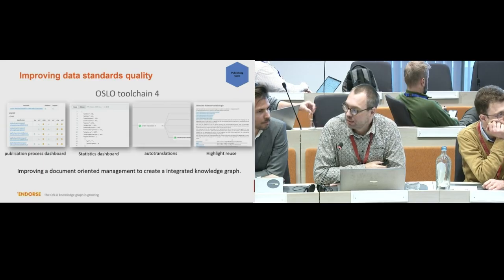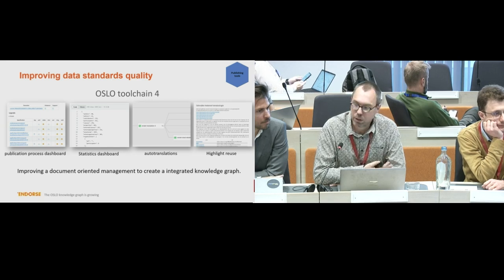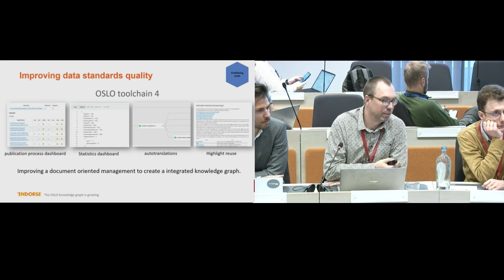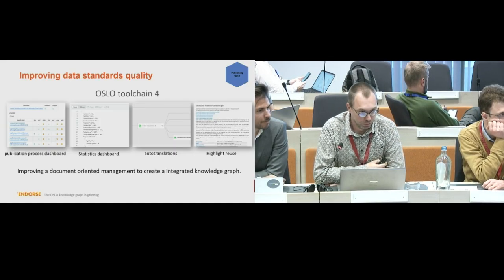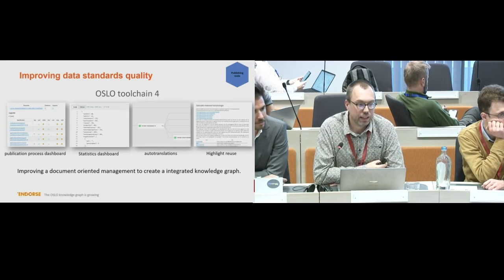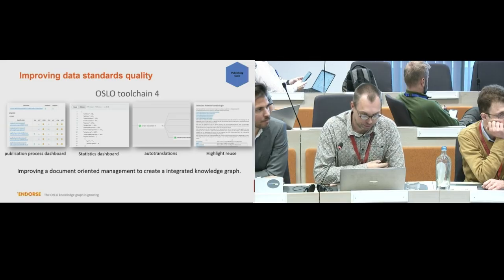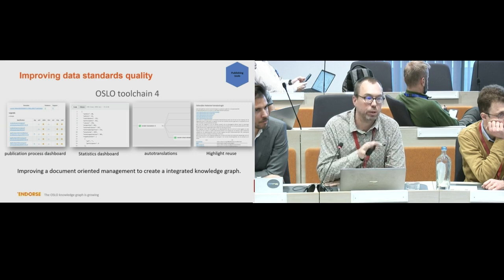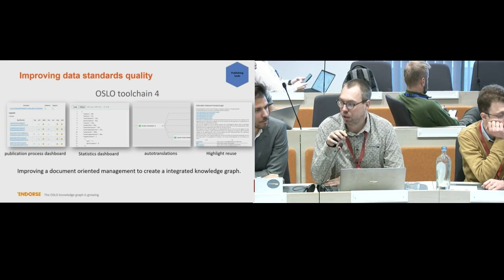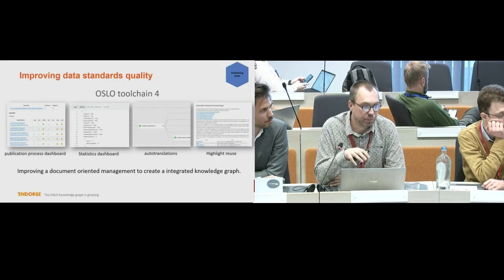And we add to that auto-translations, so not only the manual translations, but support for auto-translations, so that in the Belgian context, the Flemish, Dutch standards as well become natively readable for our colleagues in Wallonia and Brussels, and in the German region. And one aspect is that we also look towards what we actually produce, the documentation and the specification itself, the HTML, which is the reference, where we try to highlight way more the reuse aspect of which elements we are building our data standards and our agreements from.